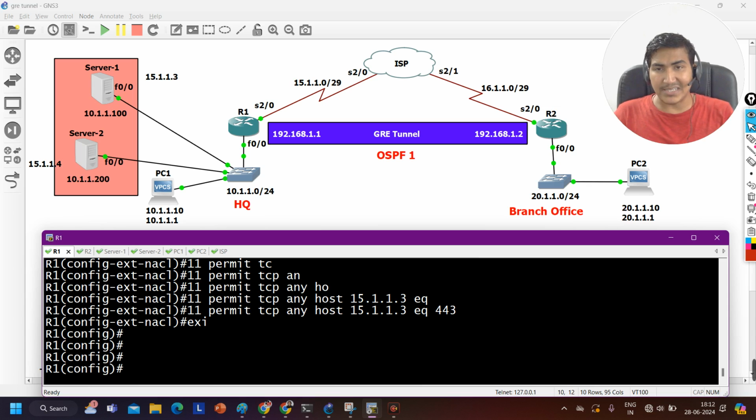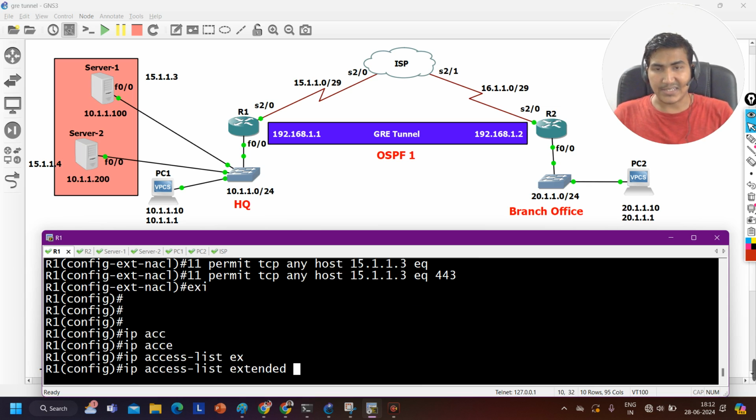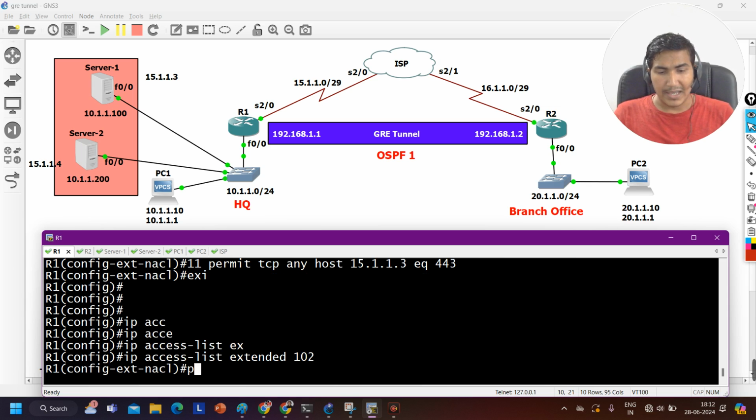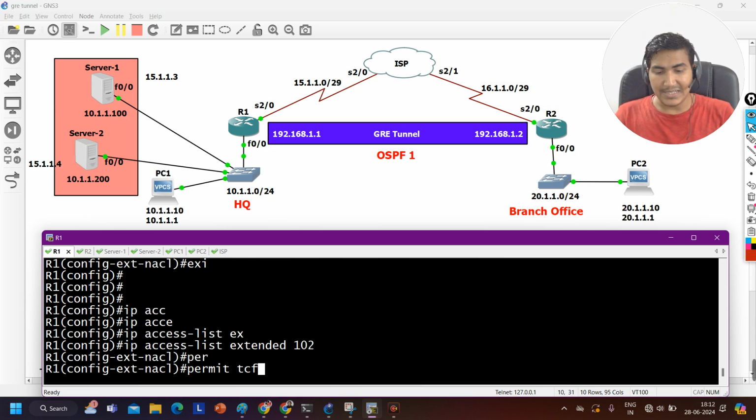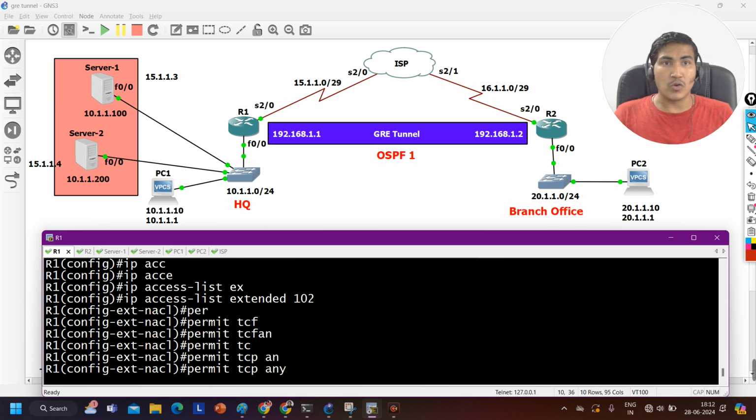So let me configure one more access control list here. ip access-list extended, let's say 102, and say permit tcp source any, because I don't know the source. Lots of outside users are there on the internet, right? So source is any, destination 15.1.1.4, which is the public IP address of server 2.